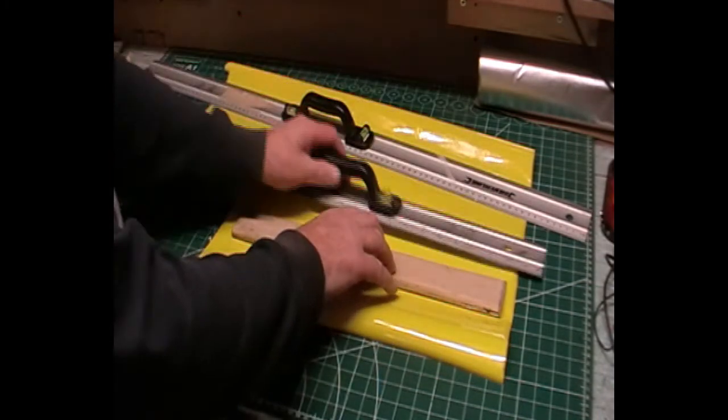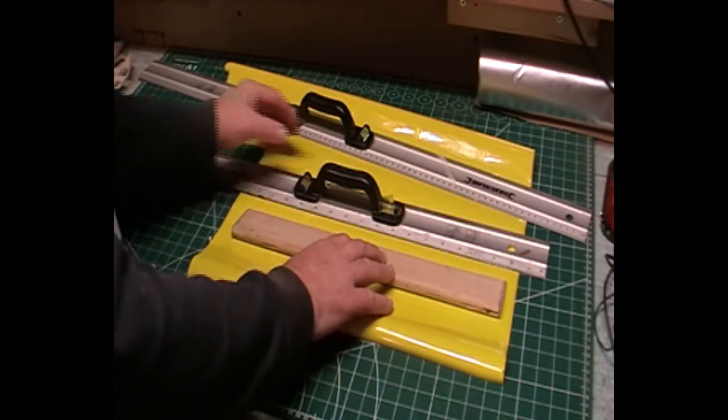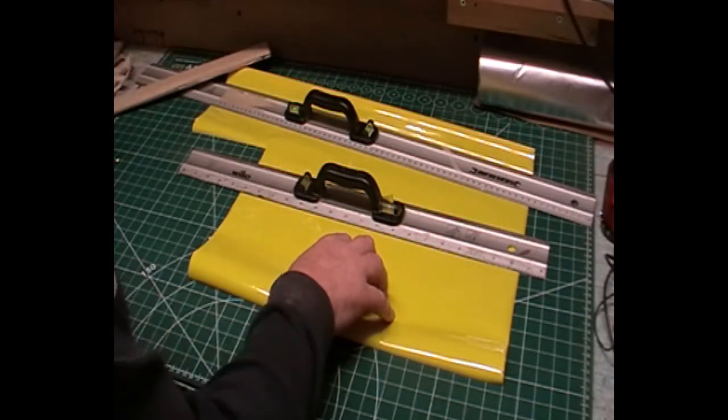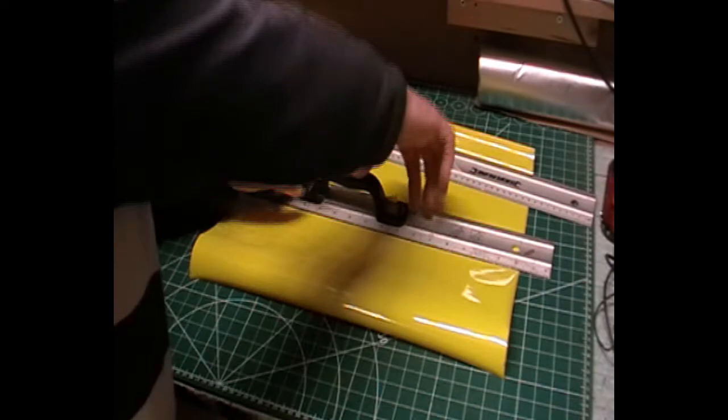You get your ruler. That's only to hold the film. It doesn't matter if it's an off cut. Basically, that's going on again.